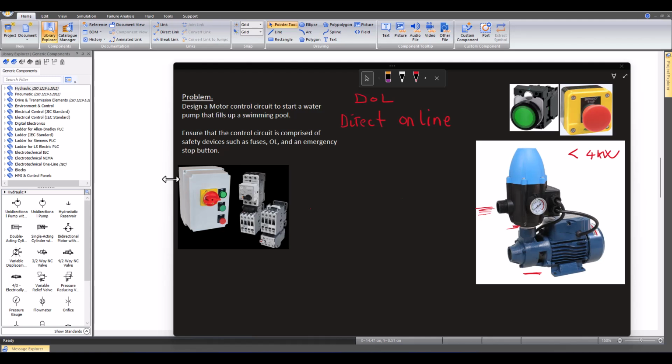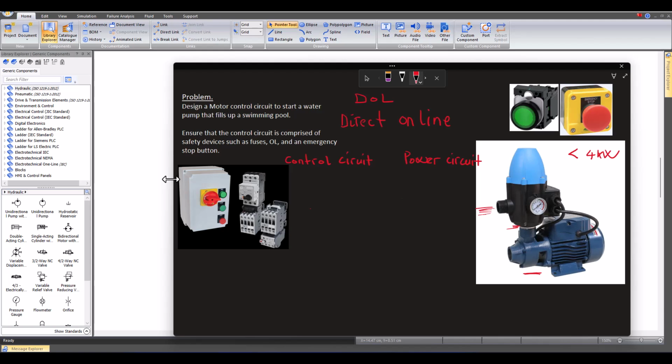The control circuit is responsible for controlling the way the motor is going to behave, basically how you drive it. And the power circuit is responsible for supplying the energy into the motor.